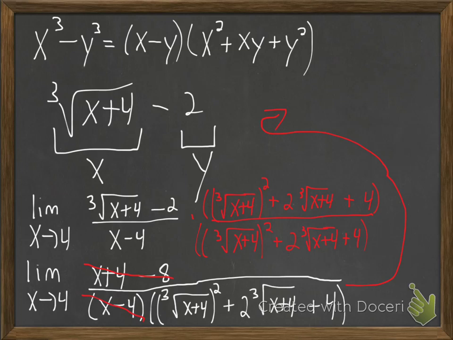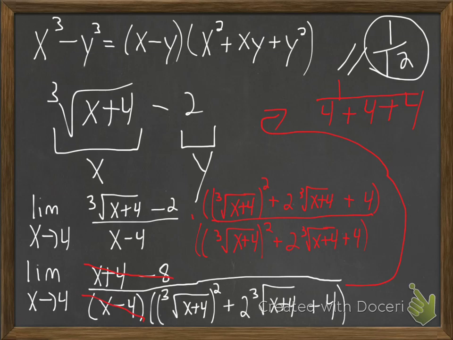So now we just work that out. It's going to be 1 over, now when you take the cube root of 4 plus 4, that'll be 2. 2 squared will be 4. Again, cube root of 4 plus 4 will be the cube root of 8, so times, which would be 2 times 2 would be 4. And then finally, plus another 4. So we get our answer, which we're kind of working a little upside down here, but hopefully you can follow well enough, of 1/12.